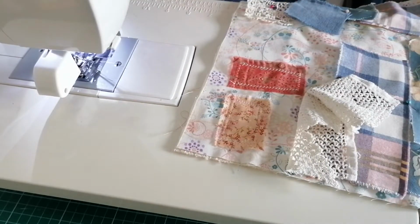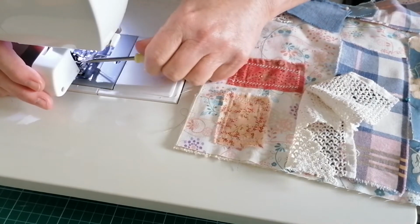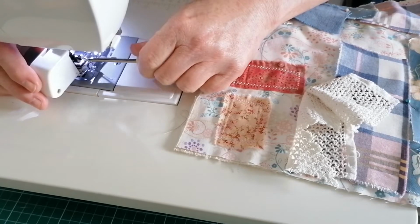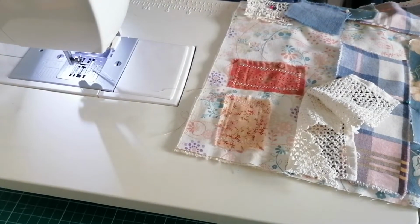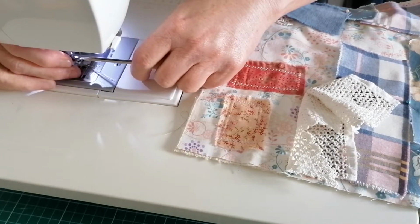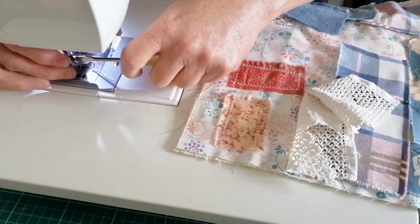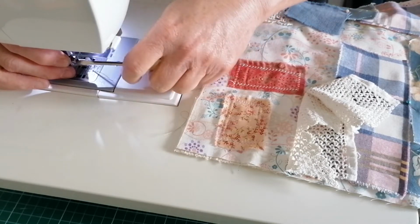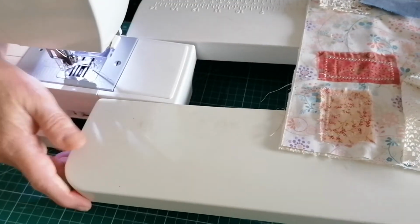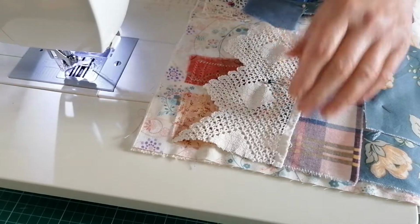Right, chop. Okay. To make this a lot less painful for you to watch, I'm going to switch over to free motion. So off you come, Mr. Walking Foot, when you've got a minute. My poor machine is absolutely desperate for a clean. I mean, I clean it myself, but I think it's got to the point where it needs a service now. But of course, nothing's working at the moment. So, let's drop the feed dogs. Okay, let's get this show on the road.